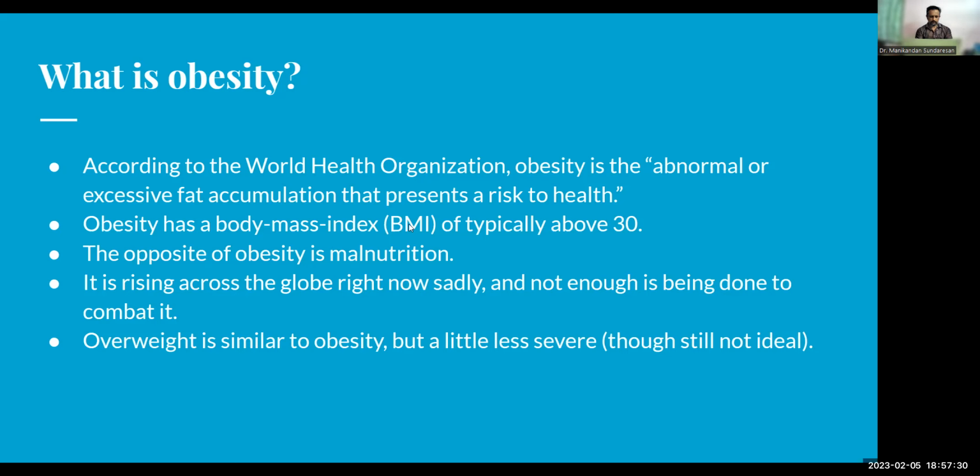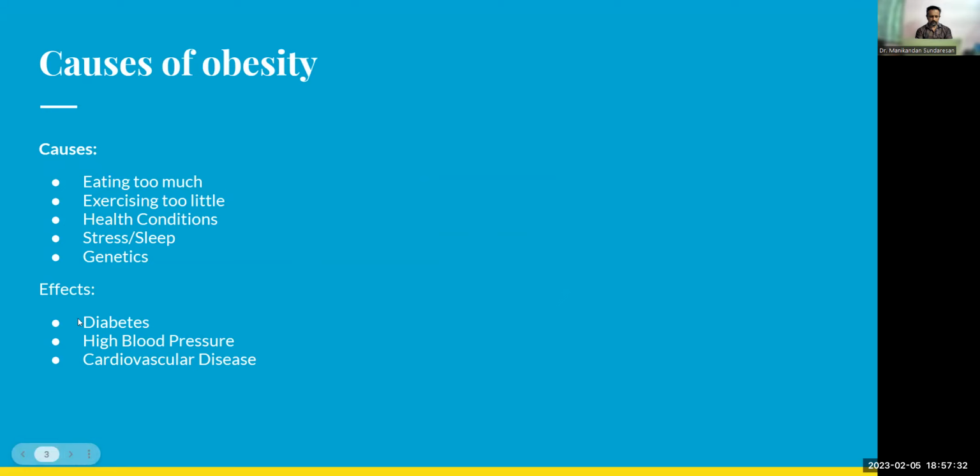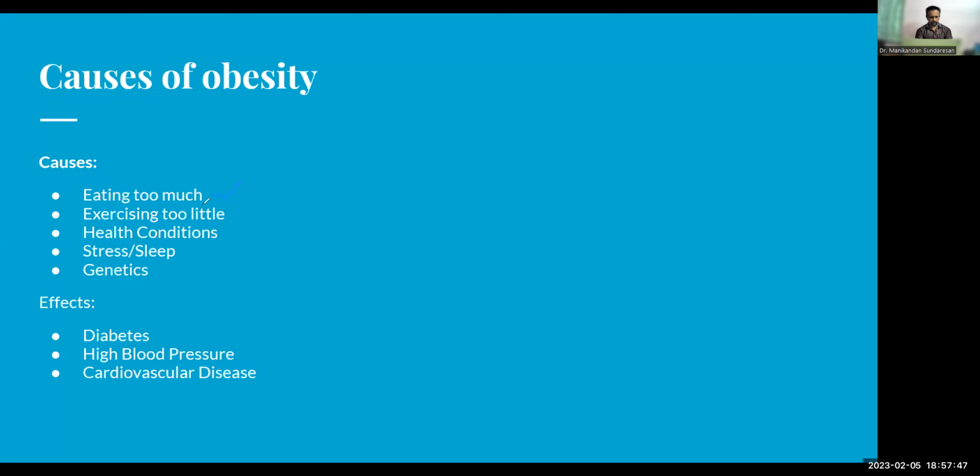And then causes of obesity. And then the effects here. That's a mistake by me, but the causes are eating too much. Eating too much is one thing, and mainly the combination of eating too much and exercising too little. Those are the two main factors that lead to obesity.